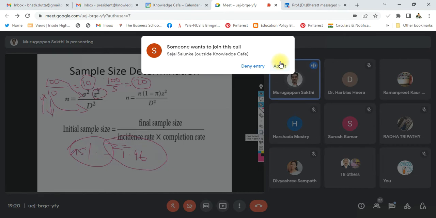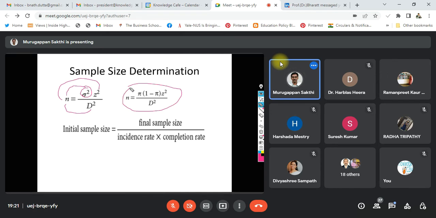Okay, now all of you are comfortable with the relationship of Z square with N, confidence level with N, and accuracy level with N? This formula is for proportion. Pi represents proportions. I hope all of you can understand the symbols: small p represents sample proportion, pi represents population proportion. Okay, right. Now I'm coming to the next one.